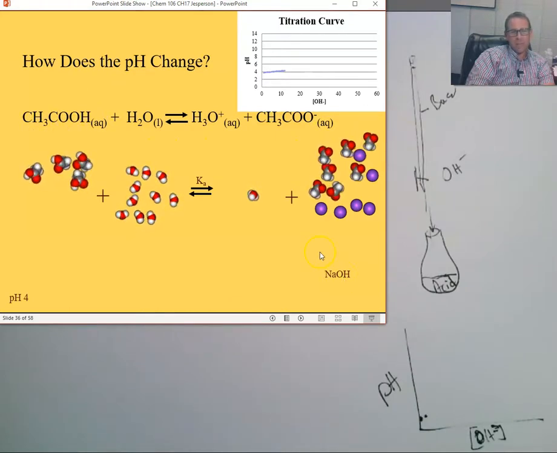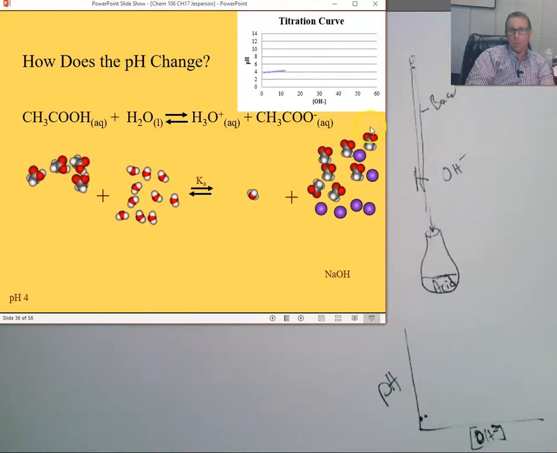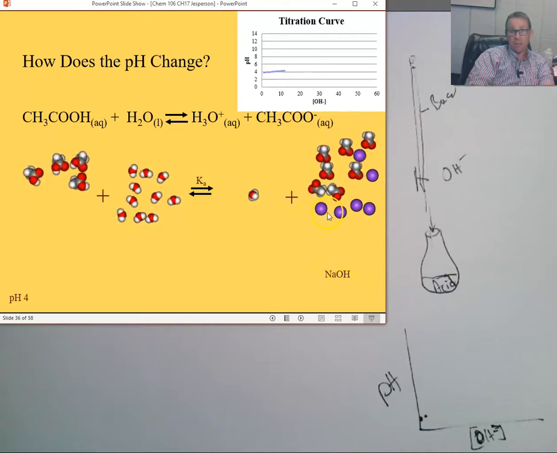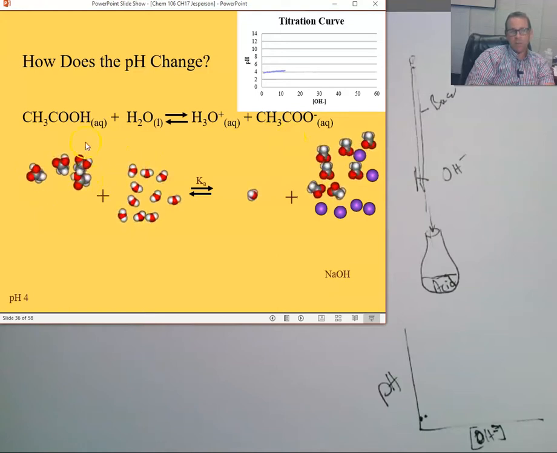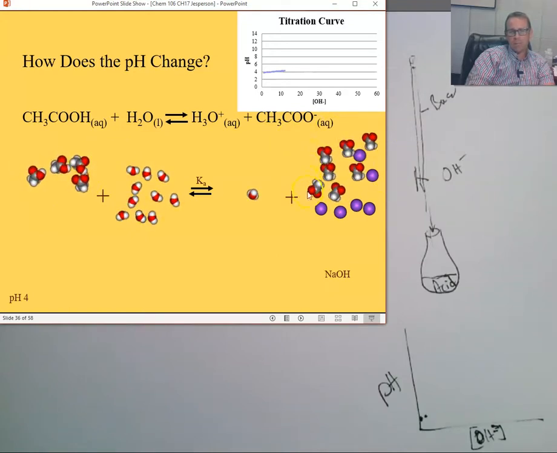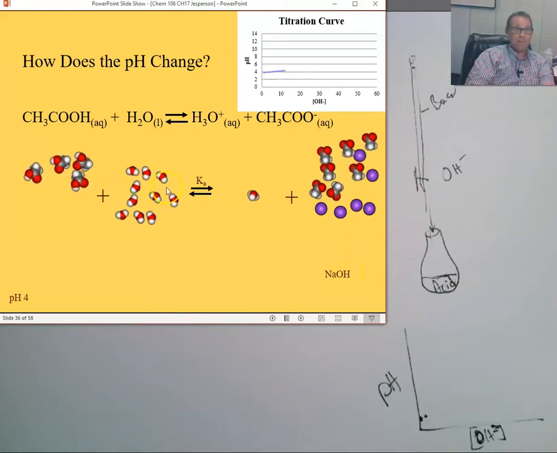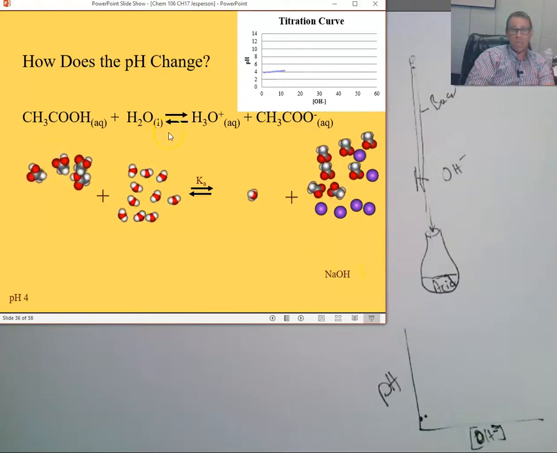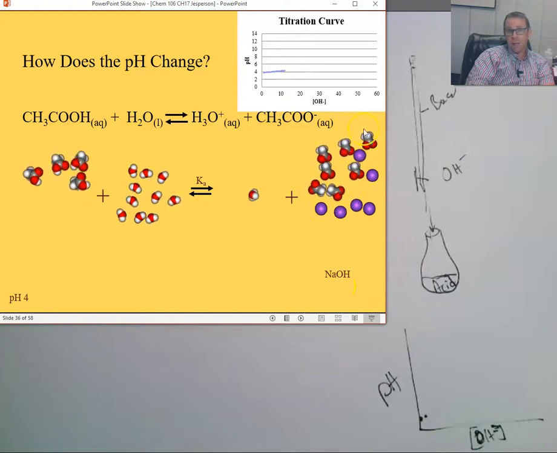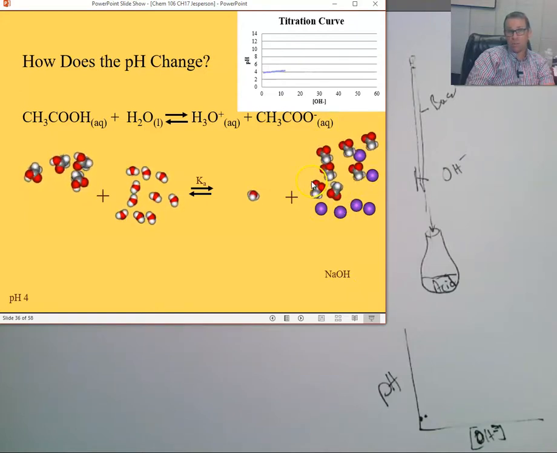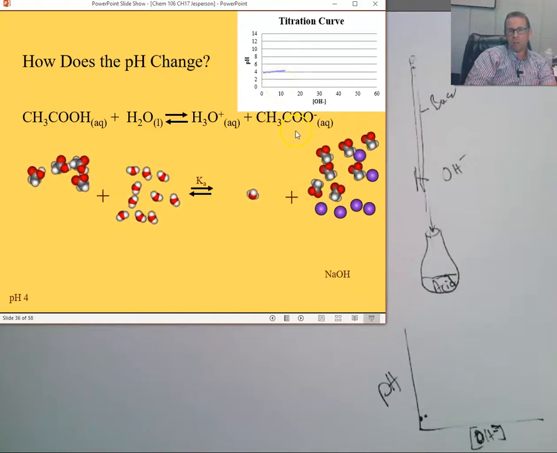So because I have this acetate ion floating around, this is the conjugate base of a weak acid, waiting to take hydrogen ions if they're added, then I find myself in a situation with some weak acid and its conjugate base. If I add base, this is consumed, but the pH doesn't change very much. If I add acid, its conjugate base over here is consumed, but the pH still doesn't change very much. And we call this a buffer.